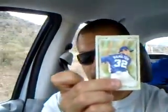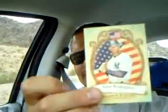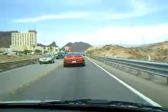This kind of looks like UD Masterpieces, but it's baseball highlights. Nice looking cards. I can see why people like these. We have a mini card. It's just like a mini card. Hey, hey. There you go, Sammy Stevens. I love you. Vernon Wells, mini card, number 73. And Alex Rodriguez, National Pride, NP75. So if you know if any of those are short prints or not, then just let me know. Otherwise, I will be sitting in this for hours trying to get over to Hoover Dam.